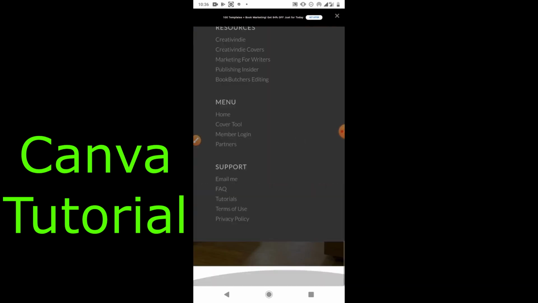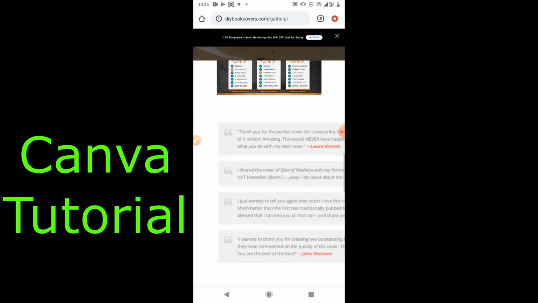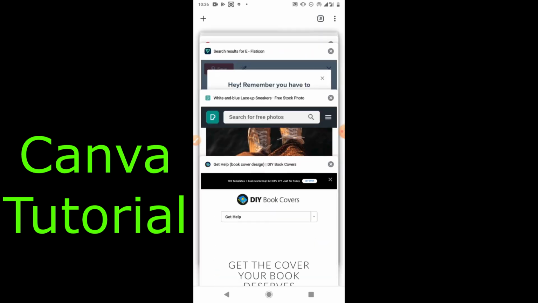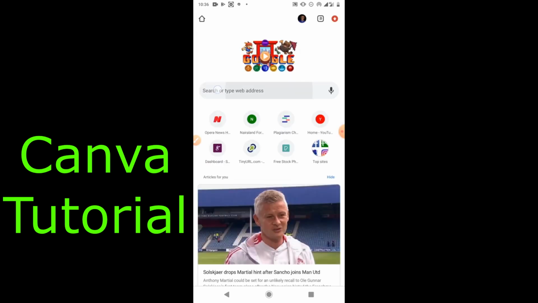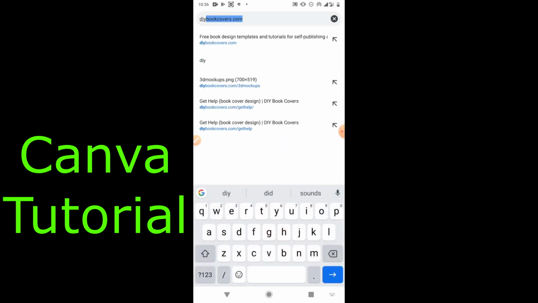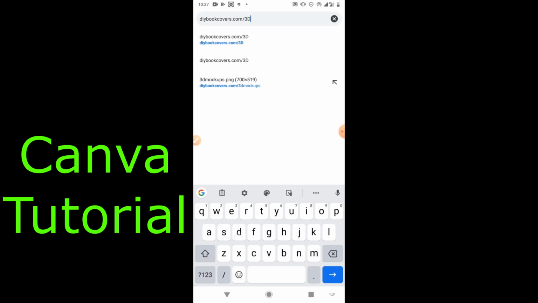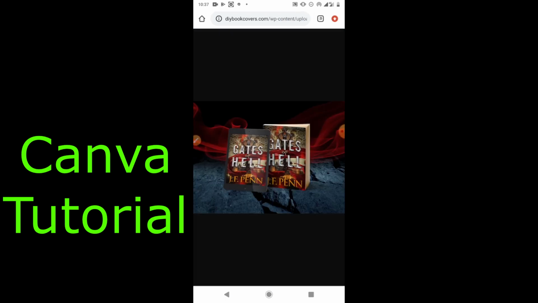Let me scroll down, maybe 3D mockups is there. Let me just visit where I can do it straight up instead of going to their homepage, DIYbookcovers.com/3D mockups. Let me visit this.